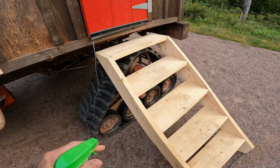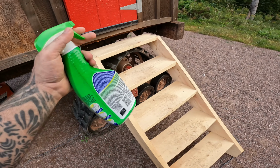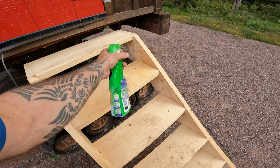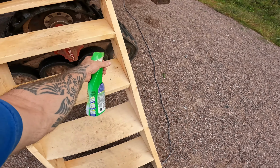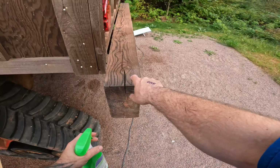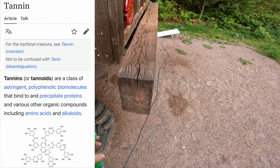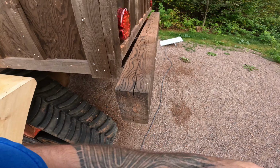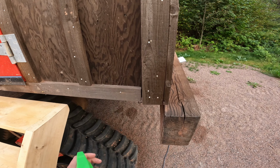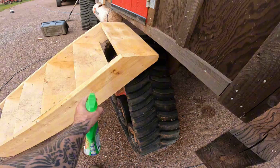So in order for the vinegar and steel wool stain to work on spruce, we need to help it along. So this coffee stain that I made while we're in the house, we'll just give the whole thing a coat. It's just instant coffee that I used. From what I understand, there's some woods, like this is juniper. This didn't need any coffee stain. Whatever the tannins, what they call it, in the wood, reacts with the vinegar and iron to make that dark finish. But the spruce doesn't do that naturally because it doesn't have enough of the tannin in it. This coffee kind of makes up for it.